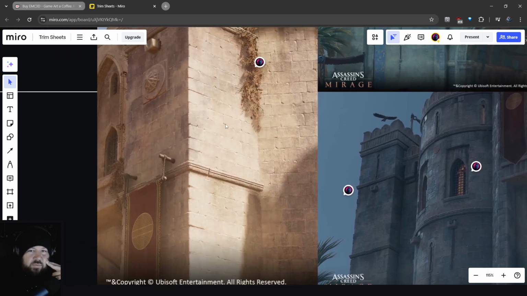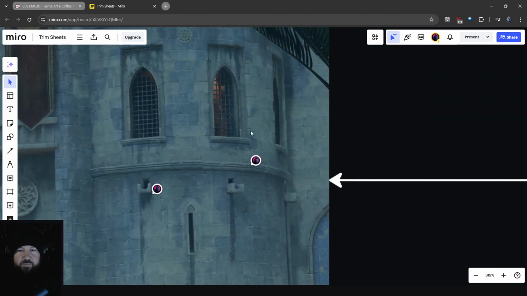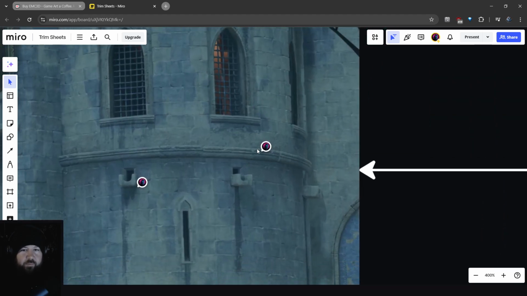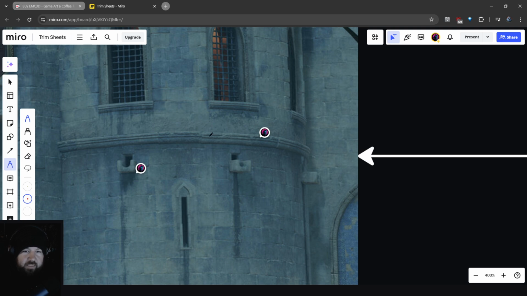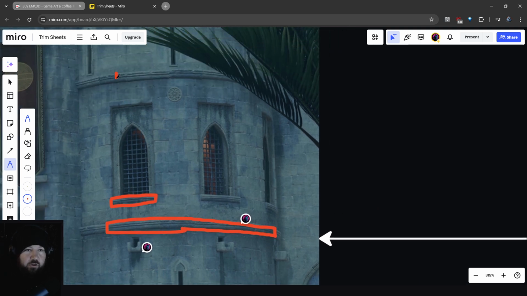Yeah, looks cool. Daytime version. Cool. And let's look at some of the notes we've got, right? So, trim sheet, One Direction, but not the band. This is a thin element. It's a trim. It's horizontal, it's thin. Therefore, using a tilable texture on it would be a waste because a tilable texture can fill a lot of space. But if we've got a trim, that's why we use a trim sheet. Again, here, very trim-esque in nature. Up here, very trim-esque as well.